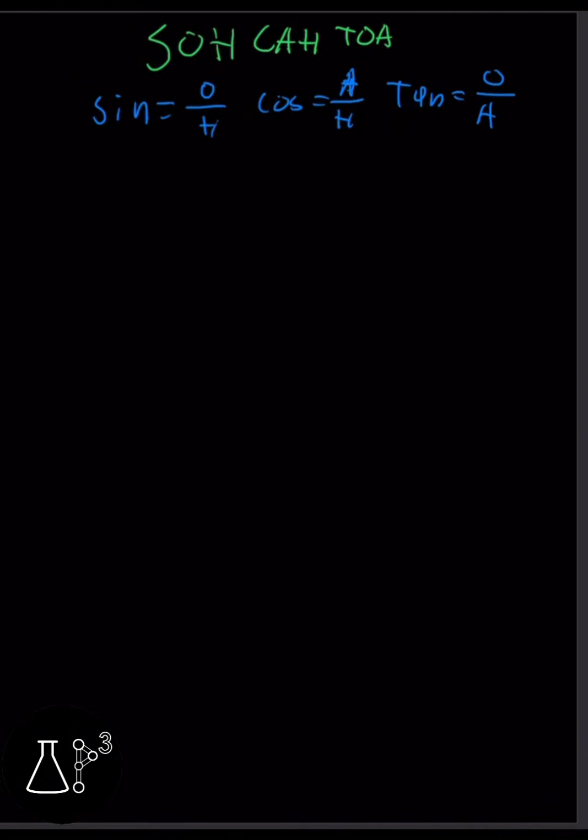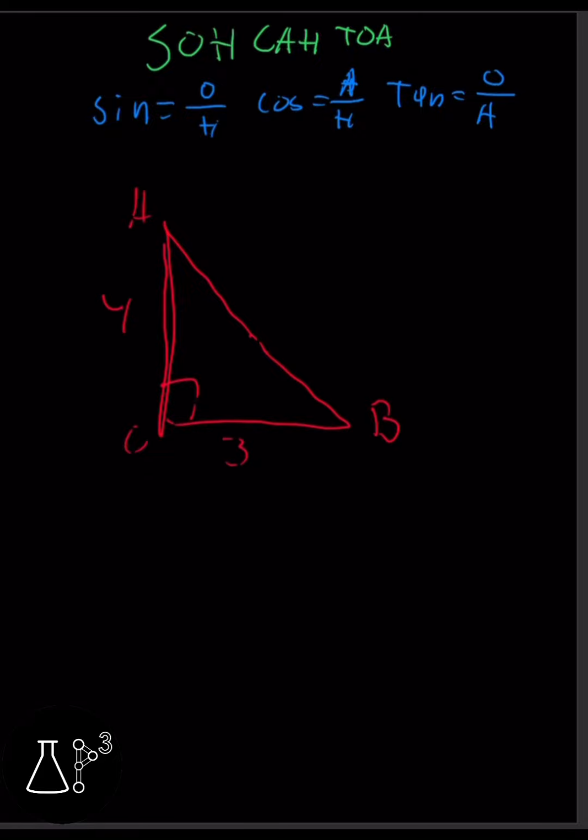Well, how can we use these in an actual triangle? So let me draw a triangle. Let's say I want to use red. And let's say that we have A, B, and C. Let's just focus on A for this specific question. So sine of A, and let's say I have the side lengths of 3, 4, and 5.